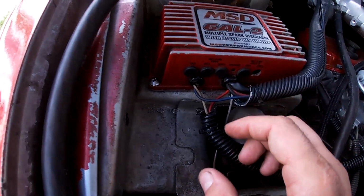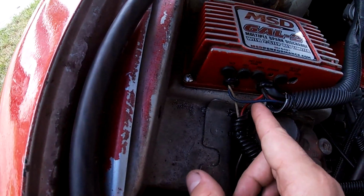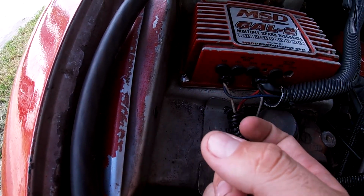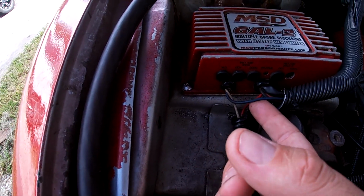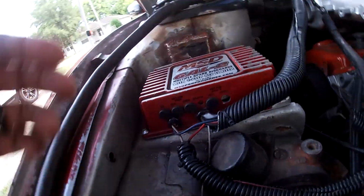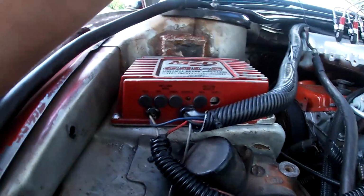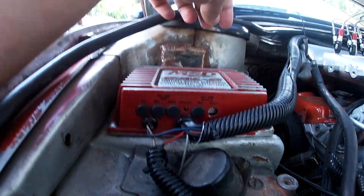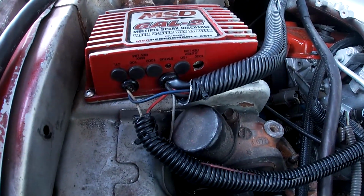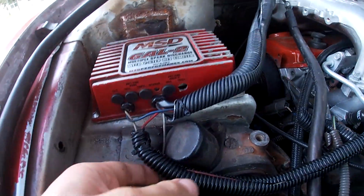Let's go through some wiring here. So blue wire is your trigger for your two-step. Once it receives 12 volts, bam, your two-step's working. I use the guide on Club 3G, but they had the 6AL, not the 6AL2. So it's a little different. Everything is the same except for the white wire hookup.